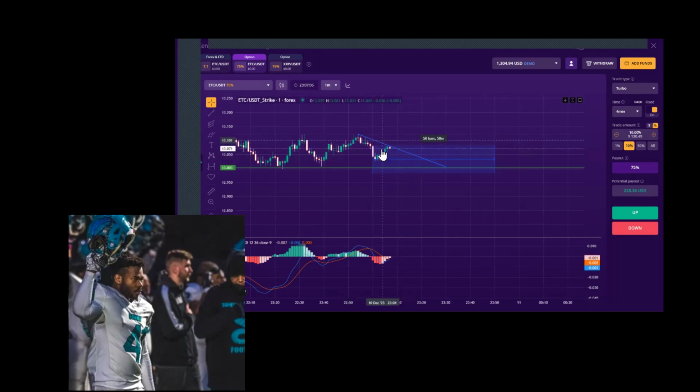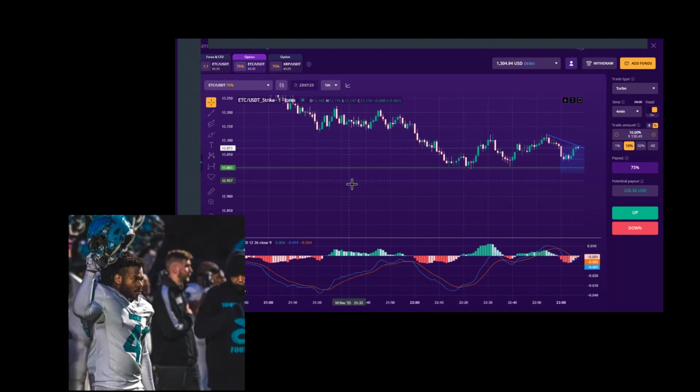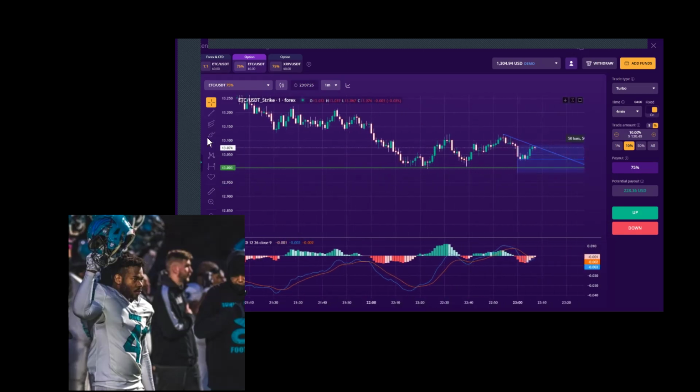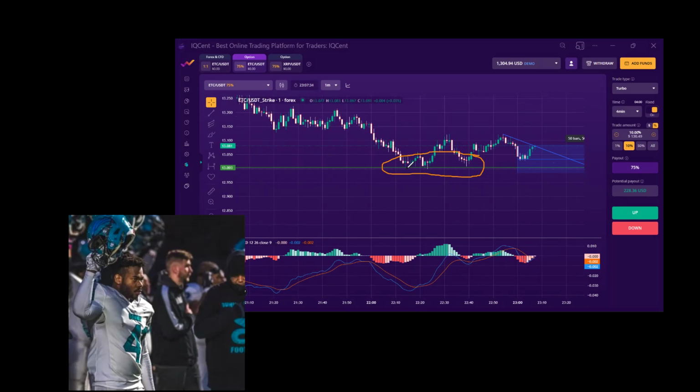Should you see how it's respecting the trend? As long as it continues to respect the trend, I don't care if it breaks up over it, as long as it still makes its way down. Then I know that it's still respecting prices. Like I was saying, our entries were here. This was an entry point right here. Multiple chances, like one, two, three, four, five, six chances to get an entry here.